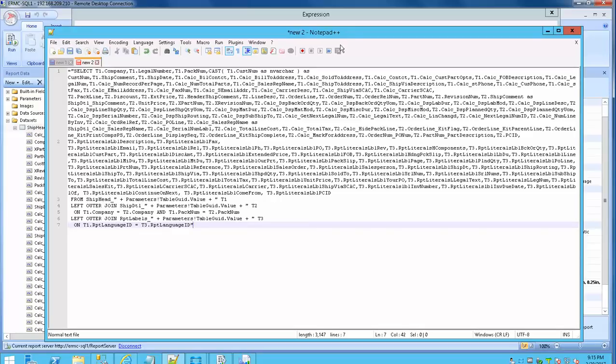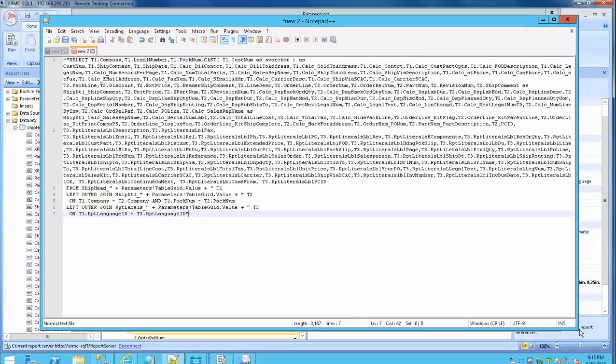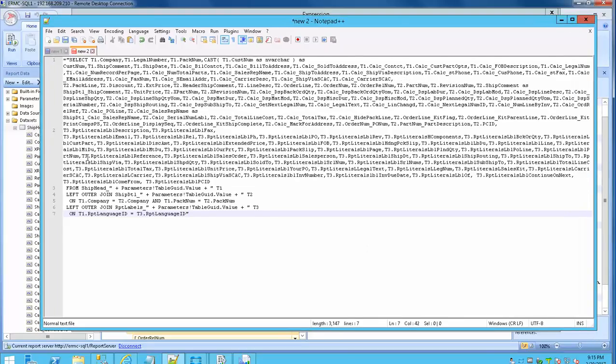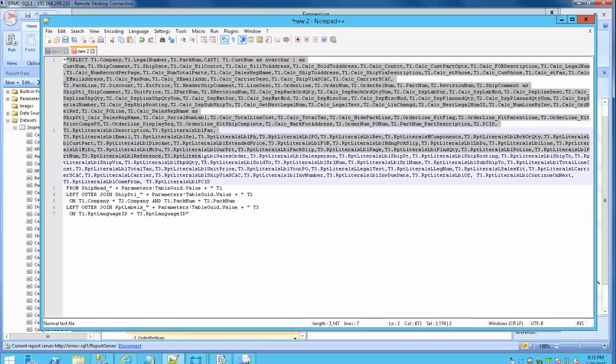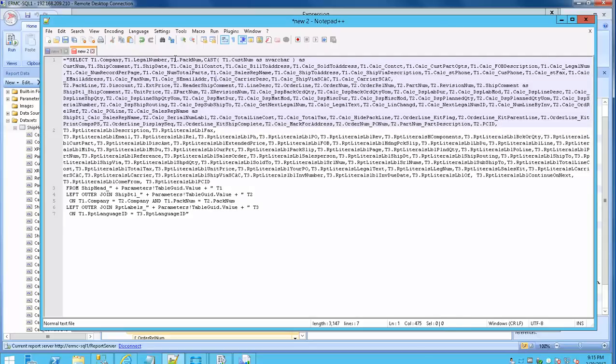So, now I know it still looks like a big jumble of stuff, but let me do a little explaining here. If you just zoom down to the bottom where we've got the from, this is a big select statement, right? For those SQL gurus out there, the upper portion is really just a list of field names separated by commas. That's really all it is. And what you're going to see is that all of these field names are prefixed by some kind of weird T1. What's that T1? What's T2? What's a T3?